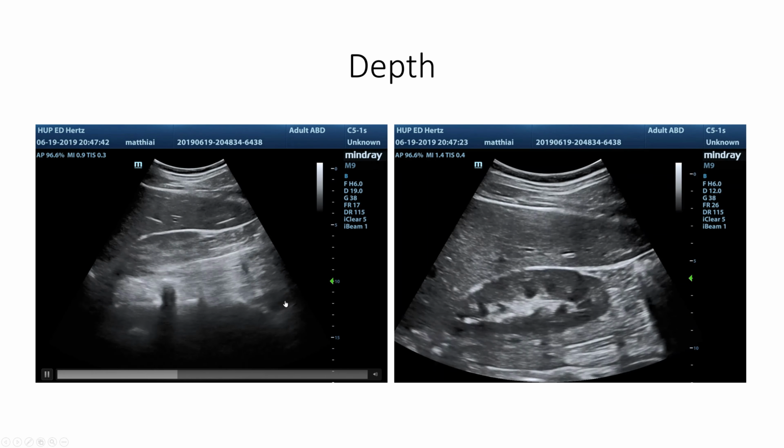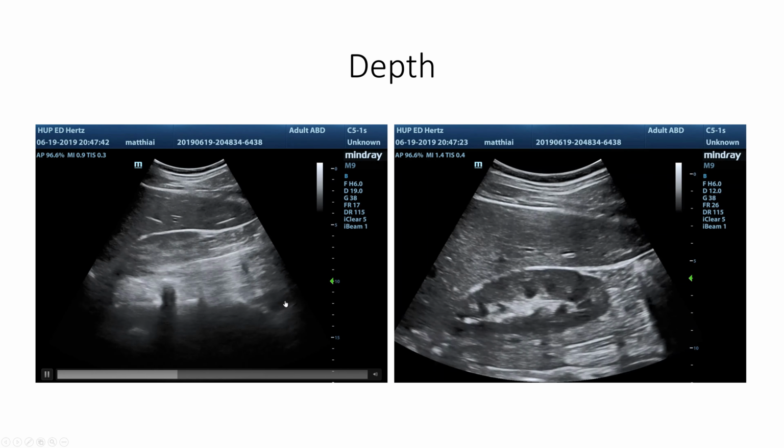And if you compare the image on screen right, say we're looking for small objects such as the renal pyramids here, it's really a lot easier to make out their quality with the depth reduced sufficiently. On screen left, this little renal pyramid's just harder to see. I would say that this depth setting may seem obvious, but it's really the thing that's not going to be corrected for by using the appropriate preset.